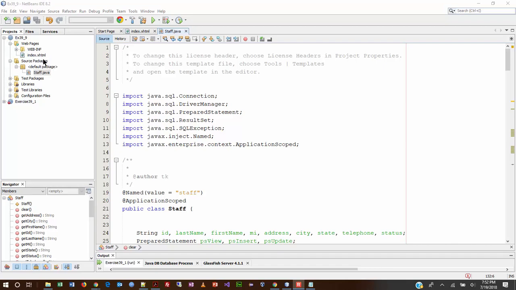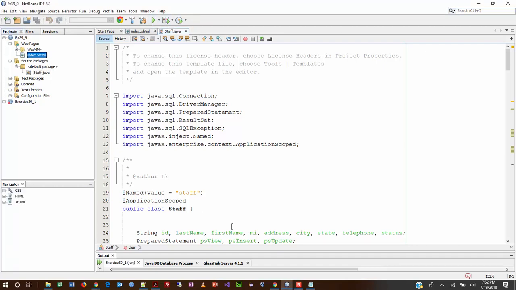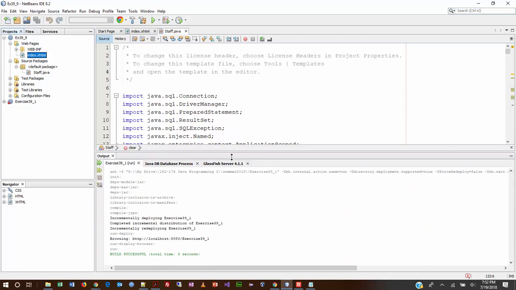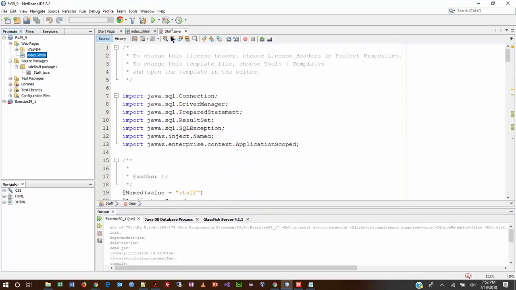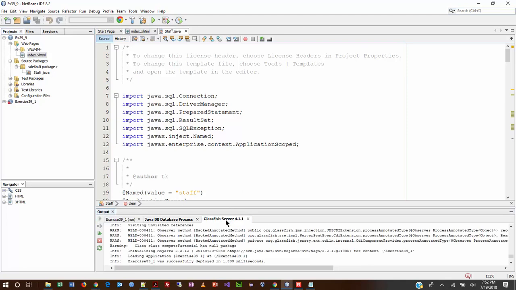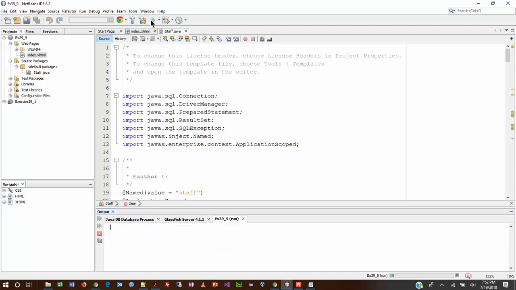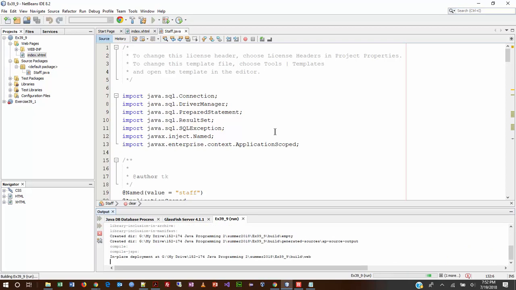All right, folks, let's be brave and run this. Since we were running Glassfish before, it looks like it's still running, so hopefully it'll just work. But I will warn you, and sometimes this happens, if you run a program and it crashes or acts weird, Glassfish is not the most stable of servers, so sometimes you actually have to stop it. The way you do that is you go to the Glassfish tab and hit the stop button and then hit the start button. You can also restart the server. You can hit the double button. And that's only if we have problems. I'm hoping that's not the case, so I'm running it right now.